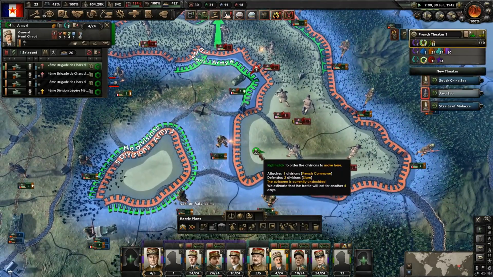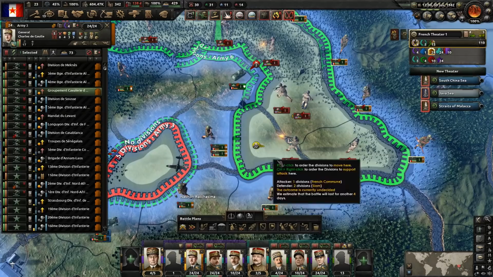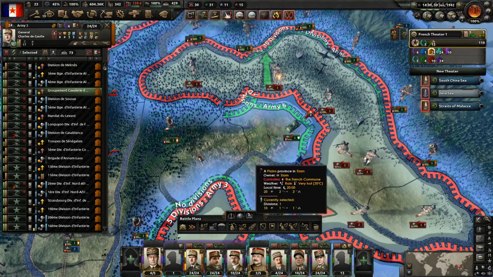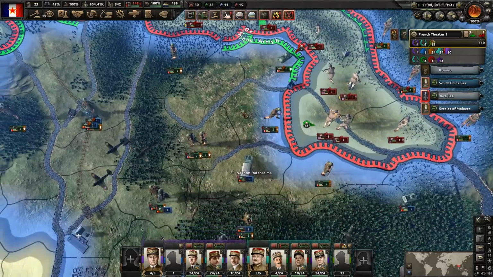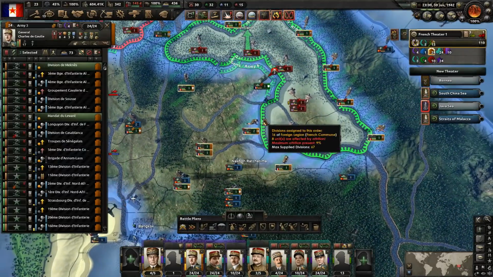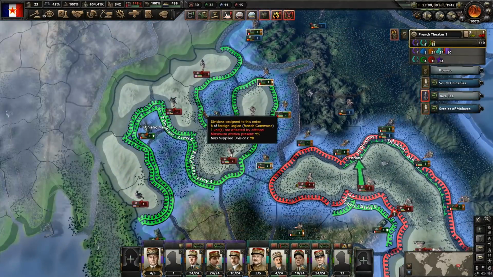Yeah, Siam's going pretty well. We've taken that there. Excellent. Let's go and put another unit over here. Get that done. This guy should be over there to help defend that province soon, since we are about to lose there. Alright, looking pretty good, guys. Yeah, not bad at all.